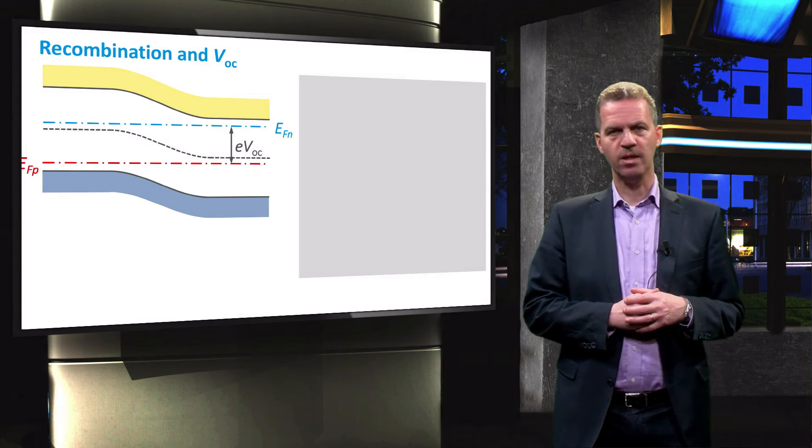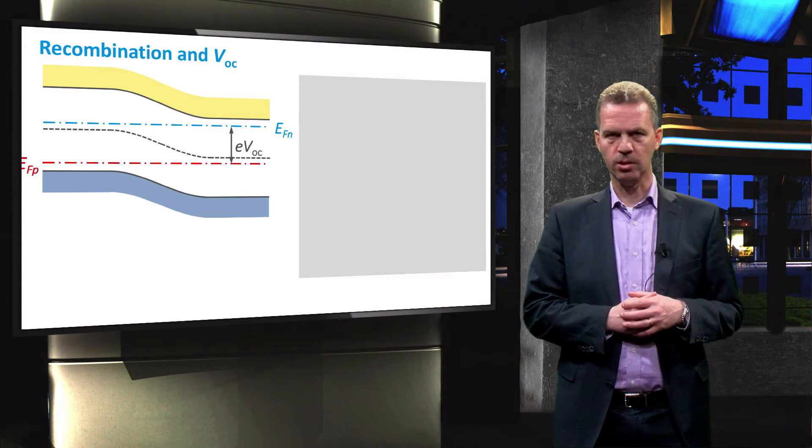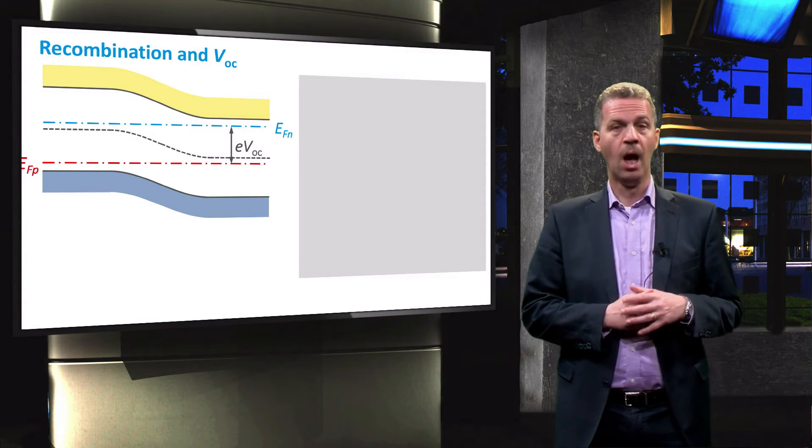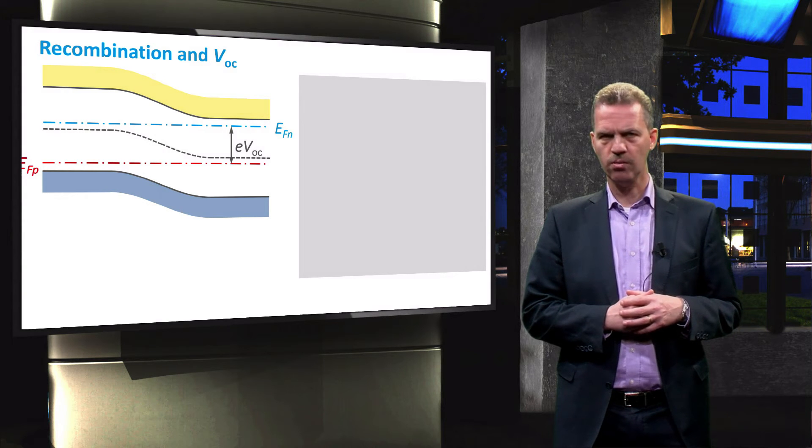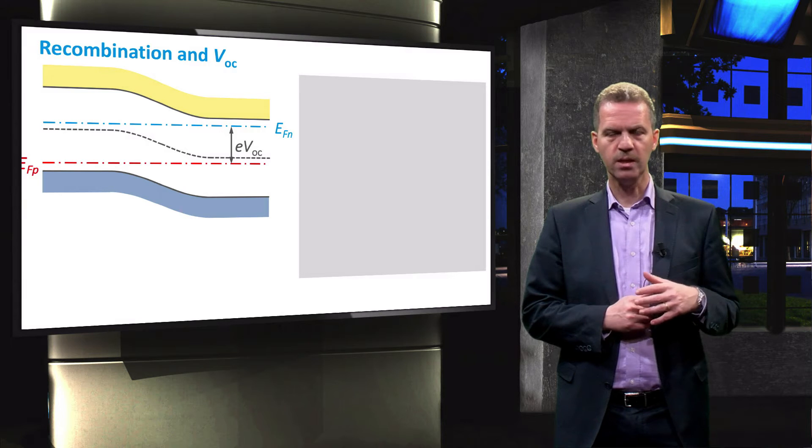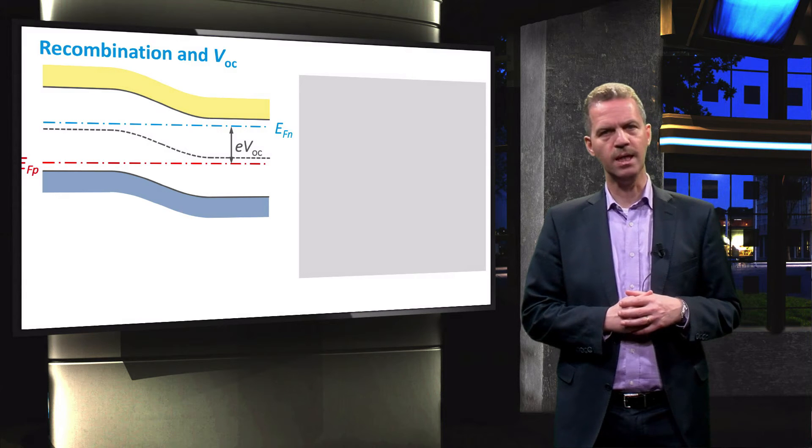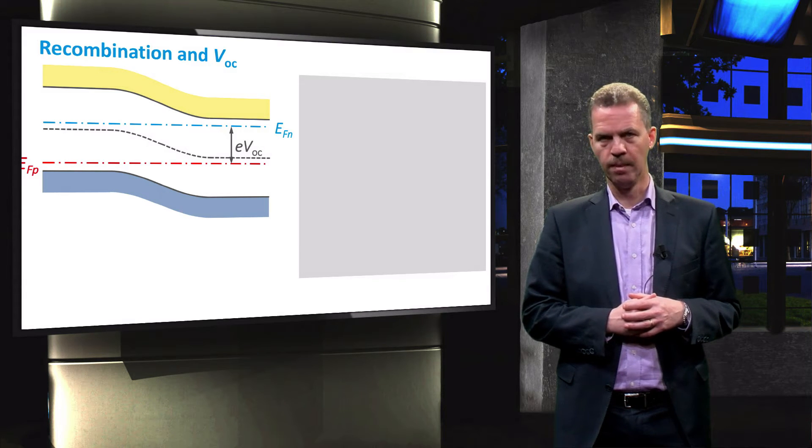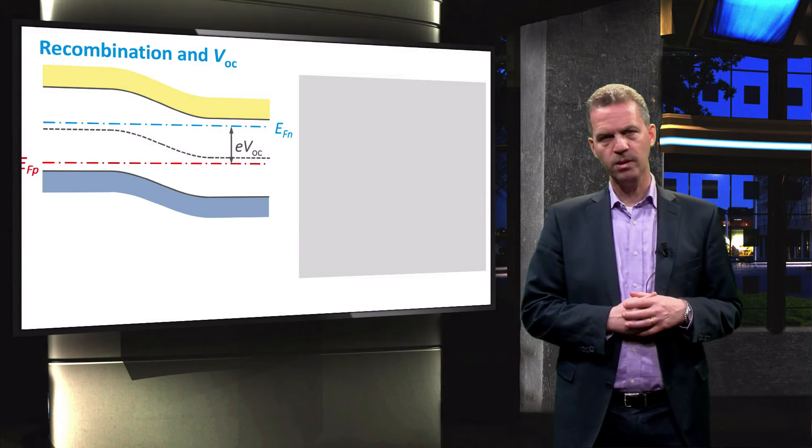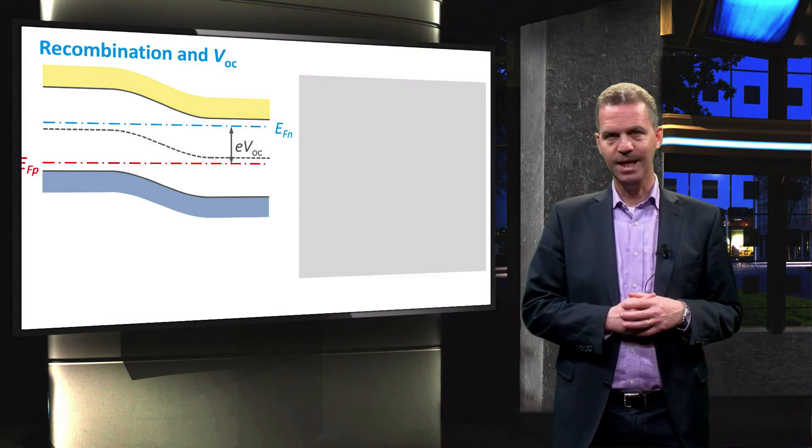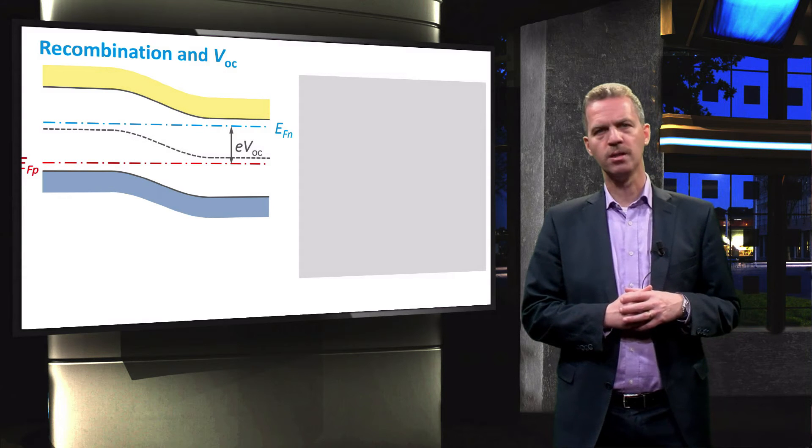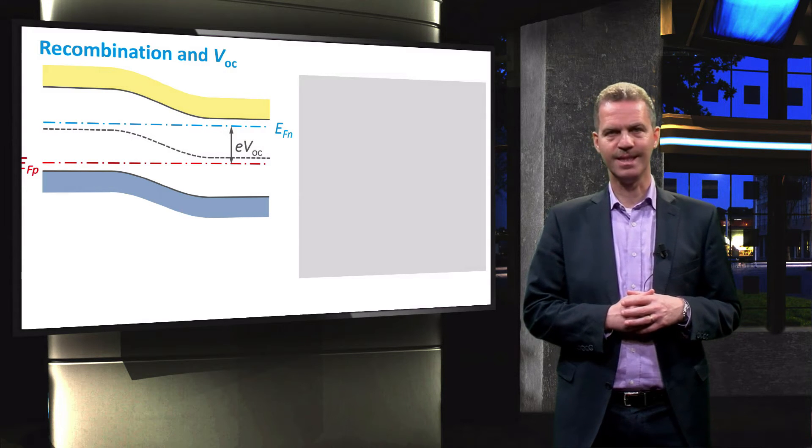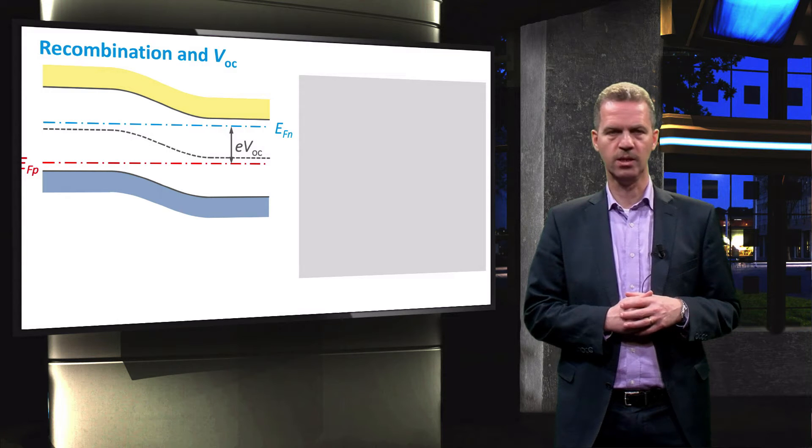Now let us first take a look at this band diagram of a PN junction, a solar cell. When this device is illuminated and when no external current is flowing, a voltage bias develops across the device equal to the VOC. The quasi-Fermi levels, EFN and EFP, are horizontal and express the charge carrier density in this static or steady state situation.